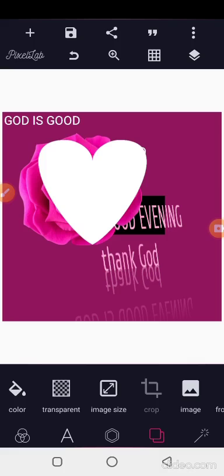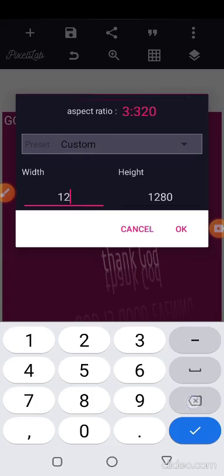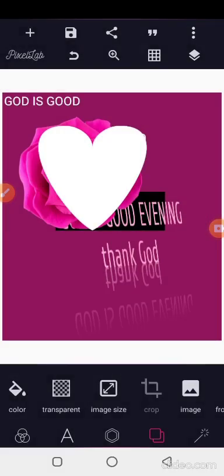Okay, so the image size is used to change the size of your canvas. Now the standard size is this, but maybe you want your design to take another format instead of this square size. For instance, let me say I want to change this size now to 1080, like this. Now you can see that the format of this whole canvas has changed from that square aspect to this shape. Okay, so that is how you can change your image size.